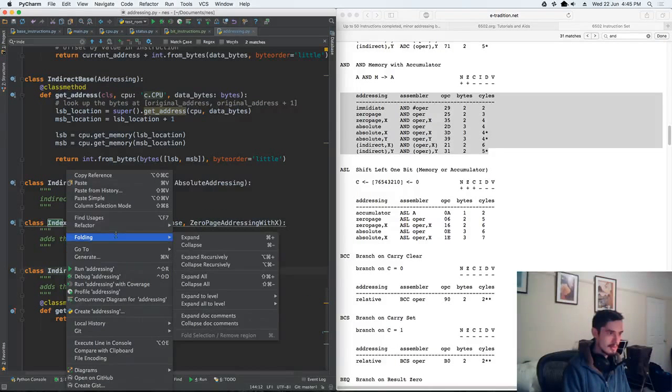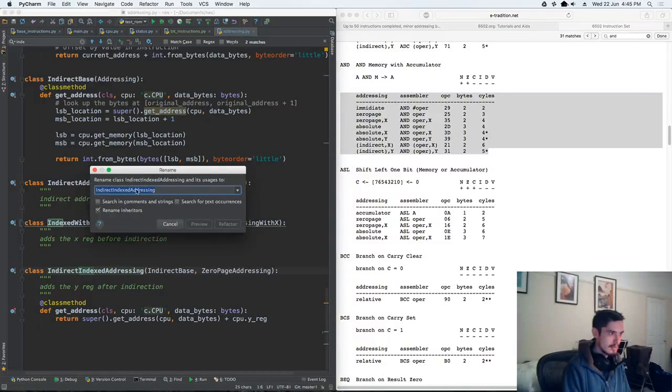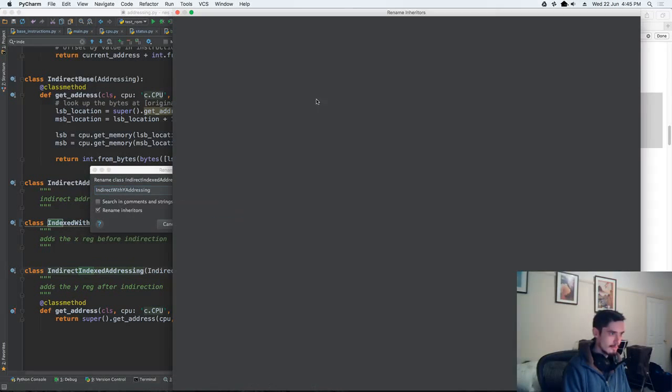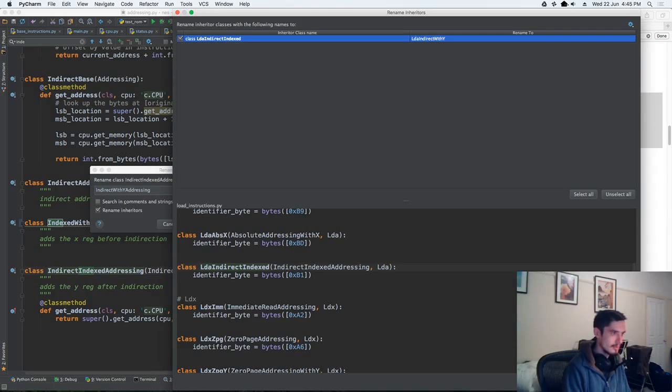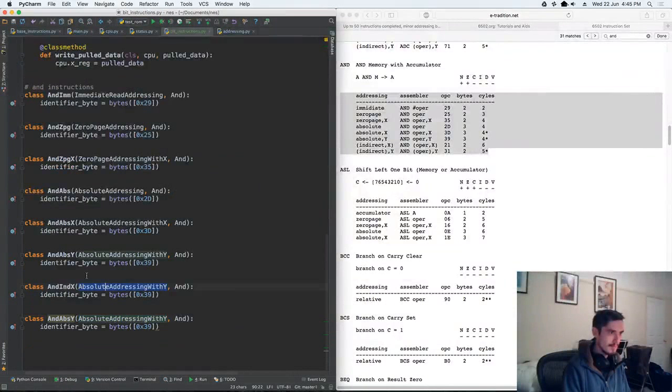Yep, and I'm going to call this one, refactor, indirect with Y. I might want to rename that. So indexed with X addressing, and the identifier byte for that is going to be 21, and this is going to be indexed with Y addressing.